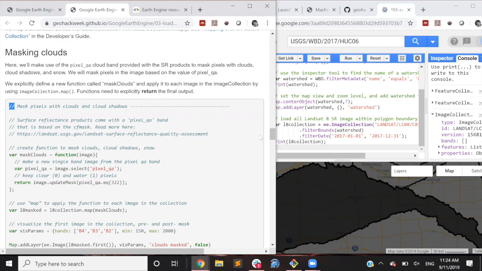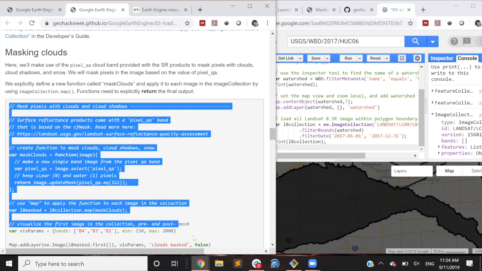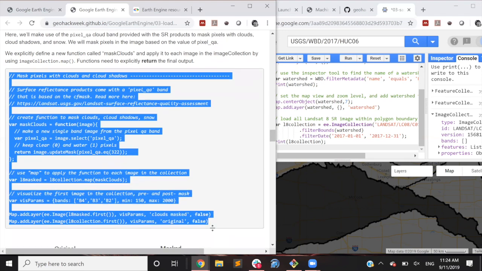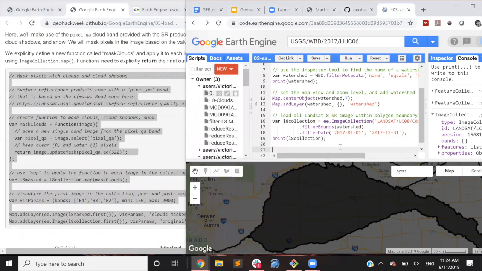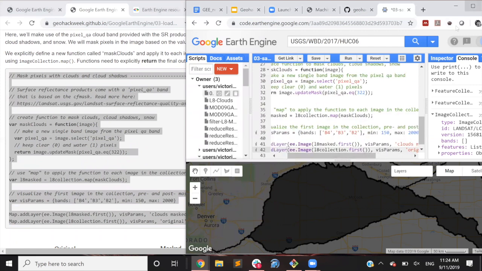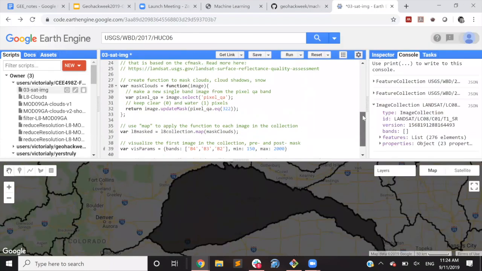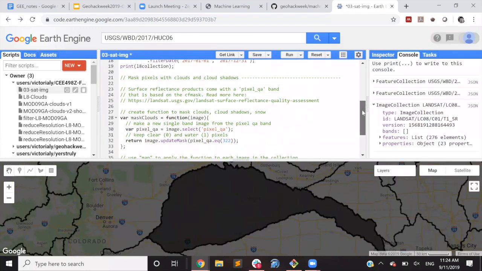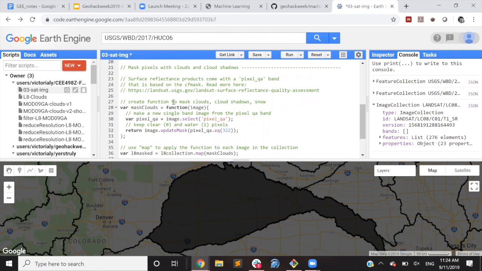So again, I'm just going to copy and paste this real quick so that we can see it through. And I know it's a lot of copying and pasting, and when I'm going through them, I actually want to write this out so I can understand, but just know that it's all here and you can go back to it. So here we're writing this function, mask clouds.